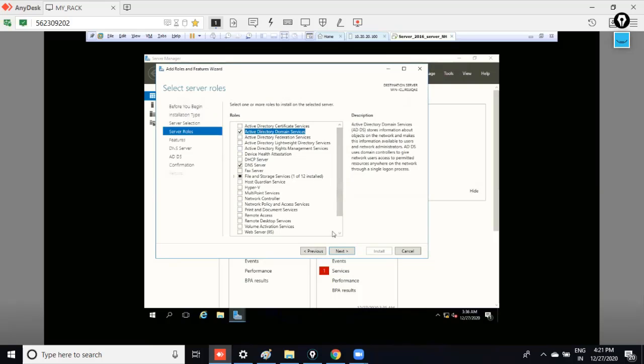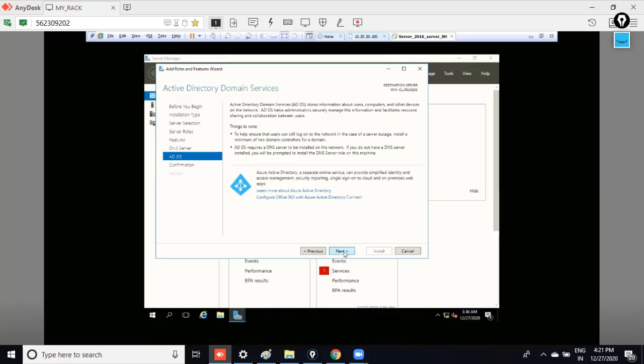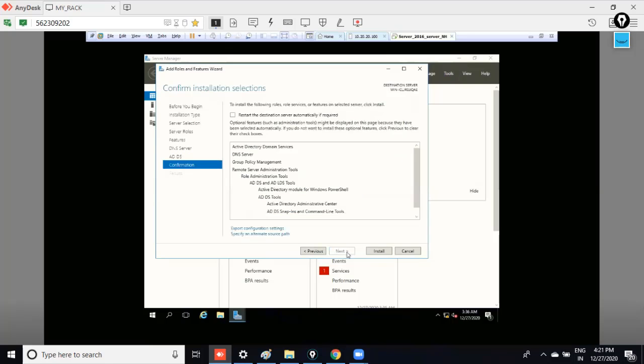After that, click on Next, then Next, Next, and now there is an option to install the following roles, services or features on the selected server. Click Install.